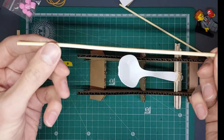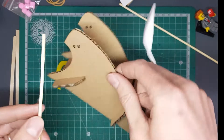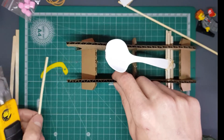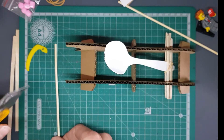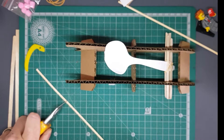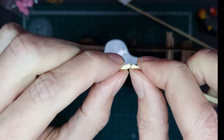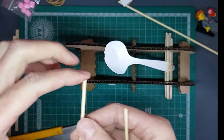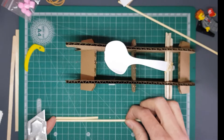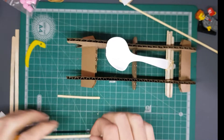Then you're going to take one of your skewers and measure it to the length needed to go straight through the holes — it needs to go all the way through. I'm going to measure based on the squares underneath the base. I'll cut it at about 70mm. A cool way to cut these skewers neatly is to roll it under a blade to make a little score line all the way around, and then you can snap it off and it cuts very nice and neatly. I'm going to cut another one of the same length. Be careful when you're using a knife — you can cut yourself, especially with a knife like this, these are really, really sharp.